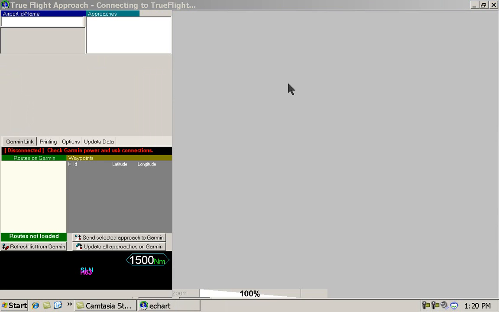and it will automatically download everything you need to download. Once you've downloaded the data, the next step is you want to connect your Garmin. So you turn on your Garmin display and then you plug in the data cable. You can see right here it automatically checks all the time to let you know whether you're connected or not. Okay, so now it recognizes your connection with your Garmin and it's reading the routes that are on the Garmin right now. These are just standard routes. So that means you got 4 used and 46 still available on the Garmin. Now this is the limitation with the Garmin itself because it only holds 50 routes.